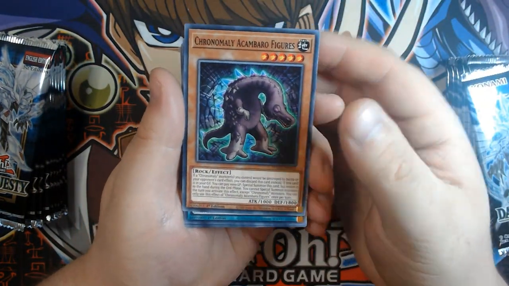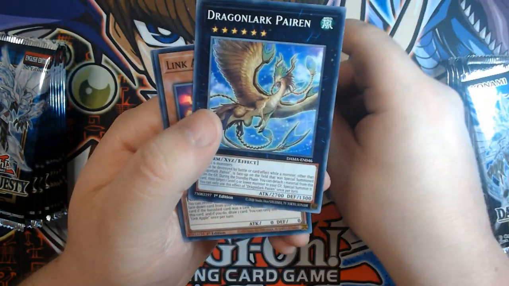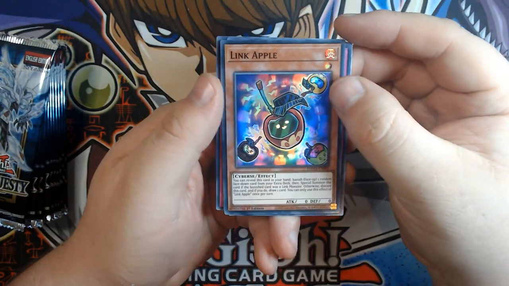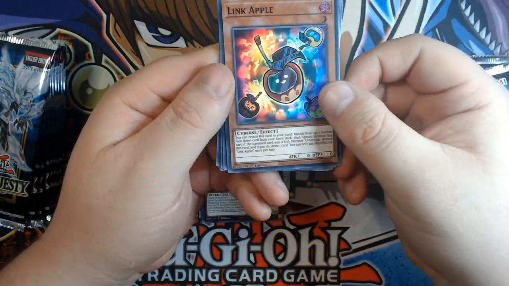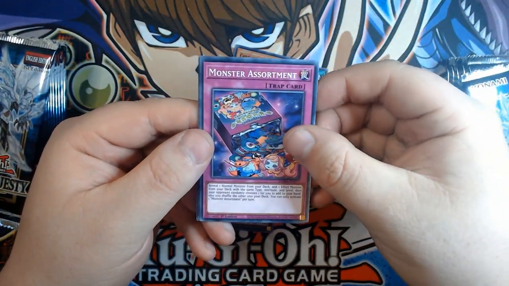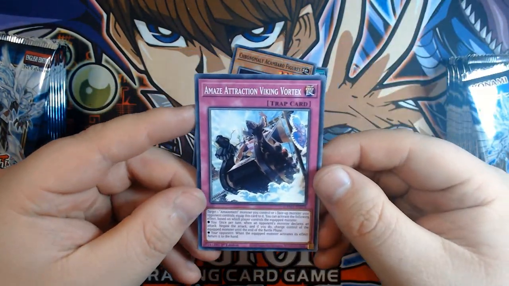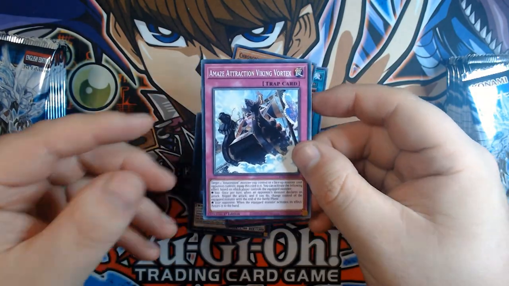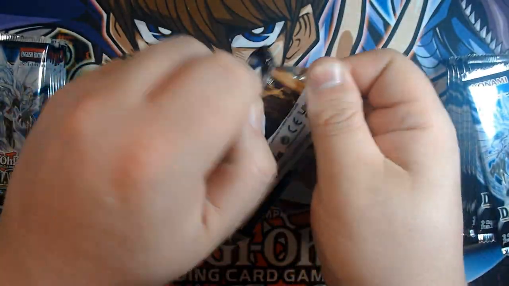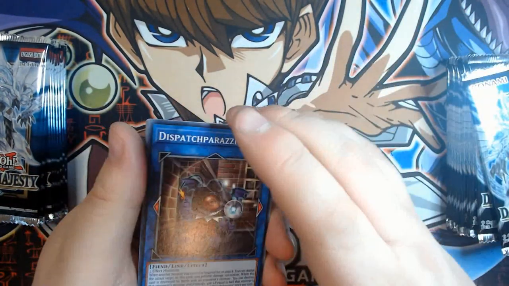A Chronomaly card, nice. Sambel the Star Bonder. Oh, got a little bit ahead of ourselves there. Dragonlark Perrin. Link Apple. Okay. Yo, this is actually kind of cool. I like it. Monster Assortment. Magic Key Unlocking. Pazazul. A Maze Attraction Viking Vortex. So we are already starting to see some really cool support coming in here for various archetypes that we've seen so far. Really nice touch so far. I'm really excited about both Despia and Magic Key primarily.